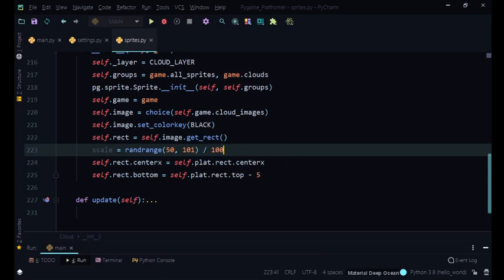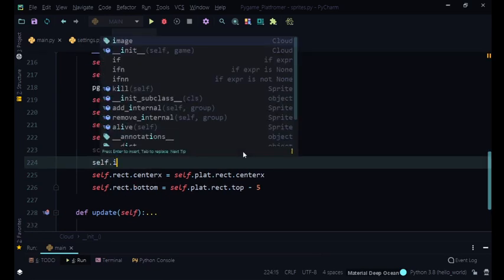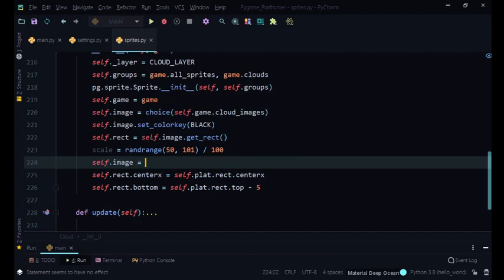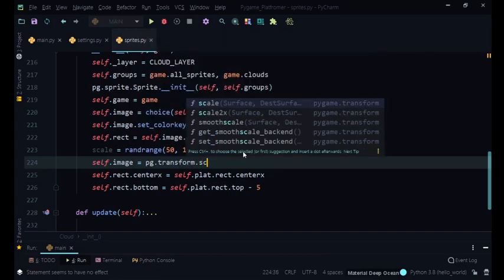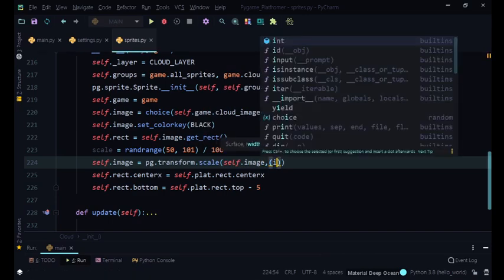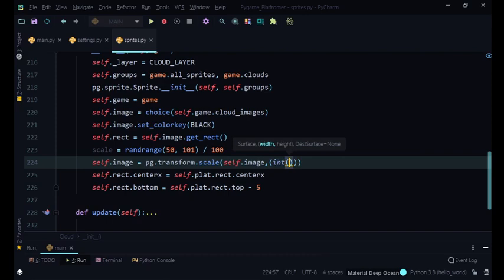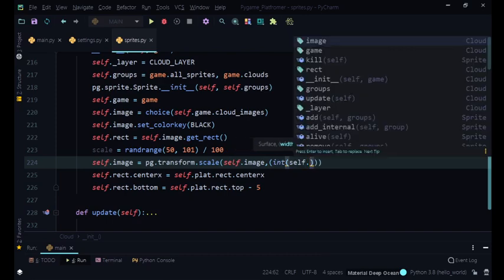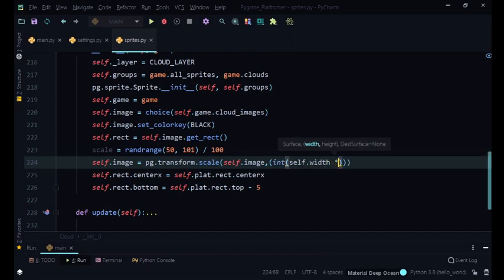So now what we need to do is after that we need to say self.image is equal to pg.transform.scale. I'm going to scale self.image, and then we need to put the width and height we want to scale it by. So for the width, I'm going to scale the self.width, and I'm going to times that by scale.